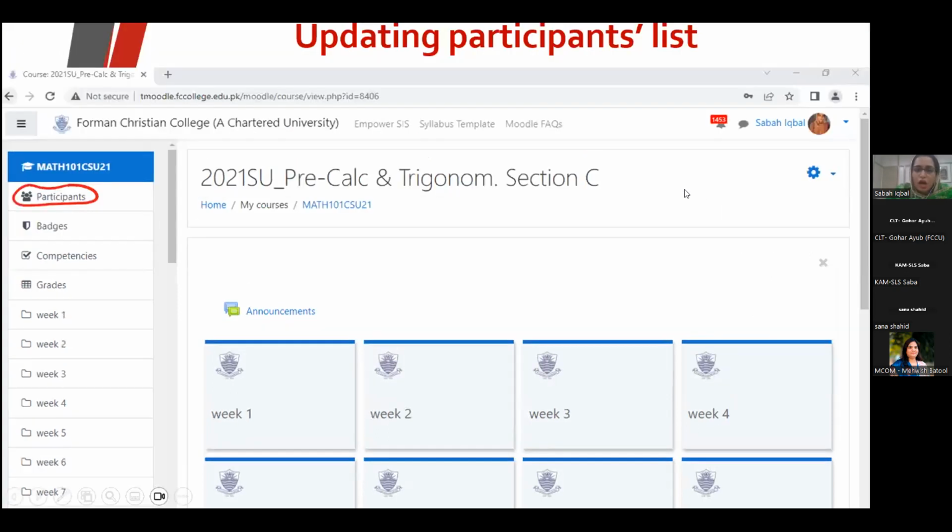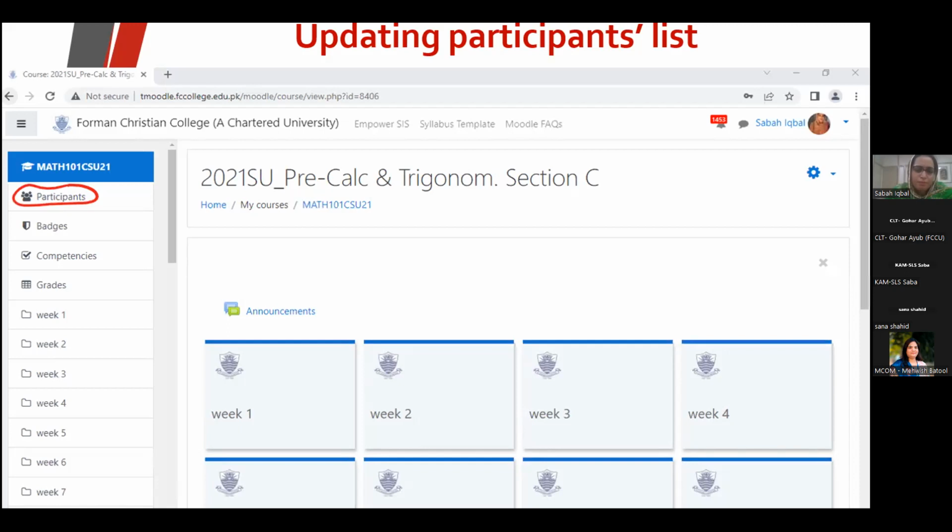Then how to update the very first agenda once we enter our course homepage, and how to update the participants list. On the left side, the top left corner, there is the participants list. For example, for many of you who are teaching your first semesters, you might have seen in the Empower list that the batch 2 students have also been added, like the vice rector just mentioned in one of the emails, 250. So we have to accommodate those students as well.